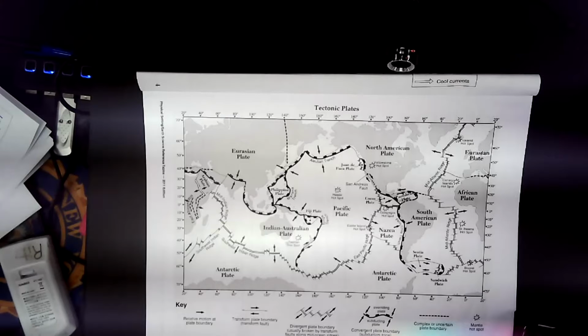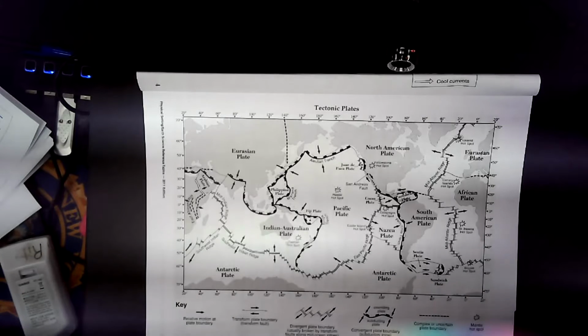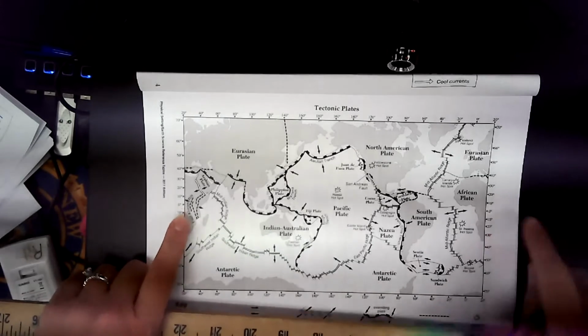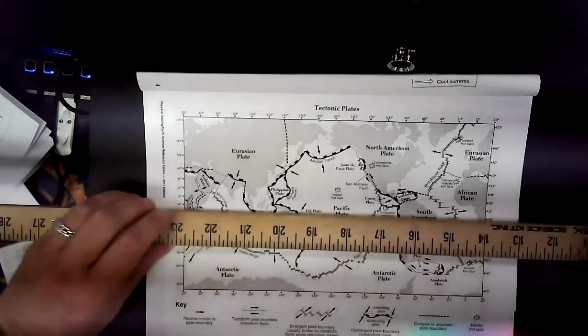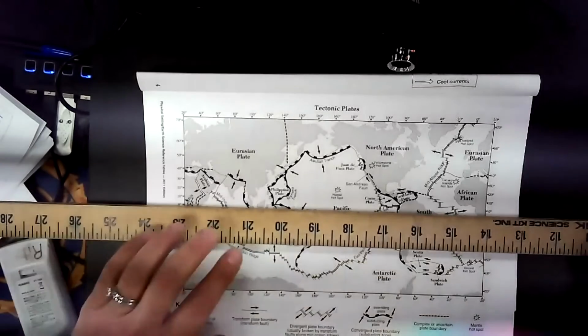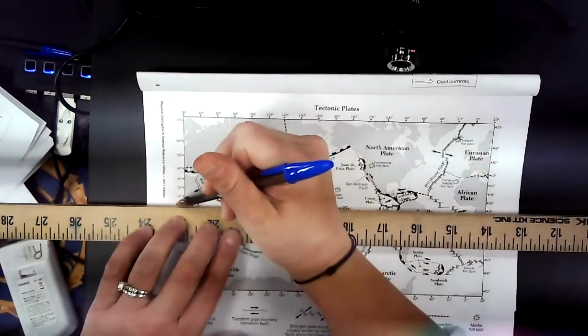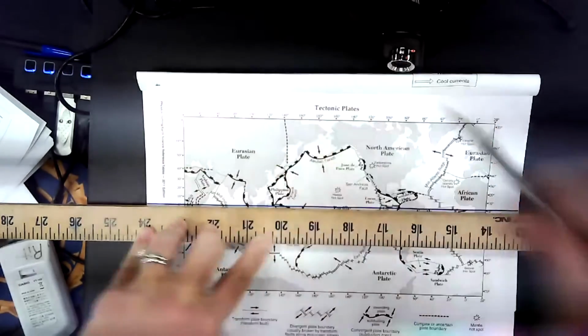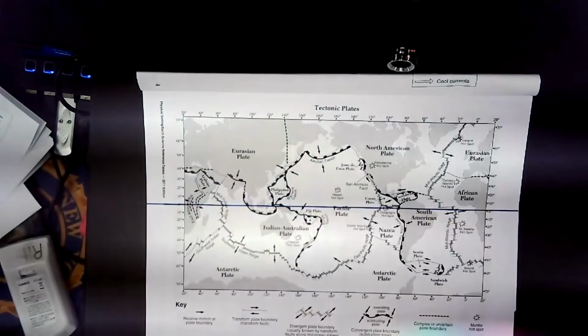I'd like you to take your ruler. Now, what's the number for the equator, by the way? 0. So notice there's a 0 on either side of this map. Go ahead and draw that line in. We talked about earlier that latitude lines are the flat lines. So we just drew in a line of latitude, a parallel of latitude, that's specifically the equator.